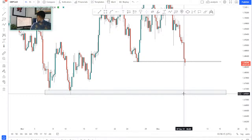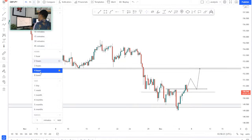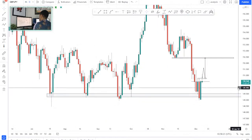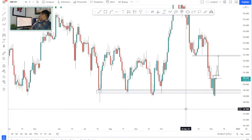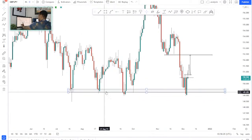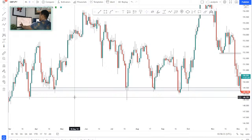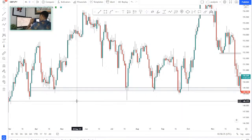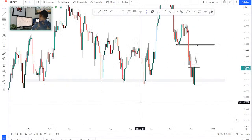Legend Pro Max, we'll take a look at GD. Yeah, so I did take a look at GJ earlier, but just to recap that one, because GJ is a little bit of a funny pair. We're coming to a very key level on the daily time frame. So support, and actually I can extend that a little bit more to the left and include that point there as well. So we're actually at a very significant level in the market, which I do think will eventually break.